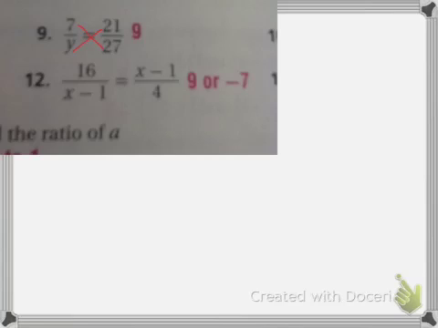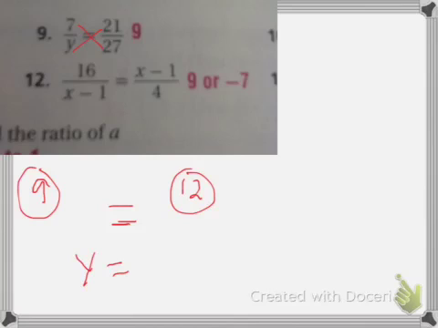For how you found y for number 9, I should see something equals something, at least one step, and then y equals. And then for number 12, I want you to take your time and solve for x by multiplying x minus 1 times x minus 1. If you have to refer back to the example, go ahead and do so.